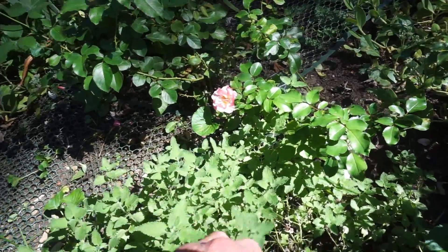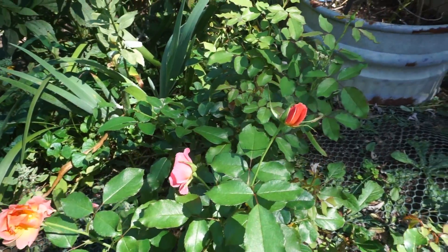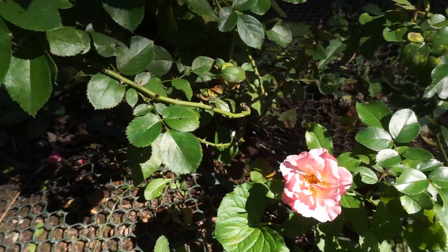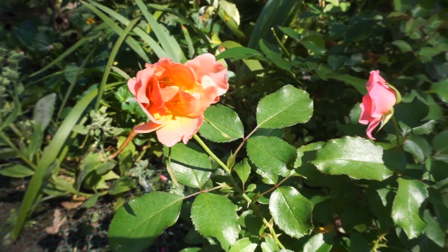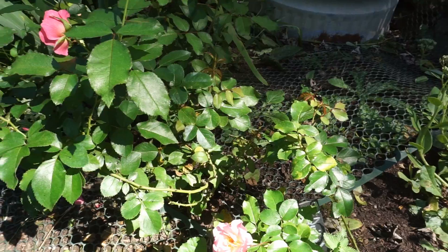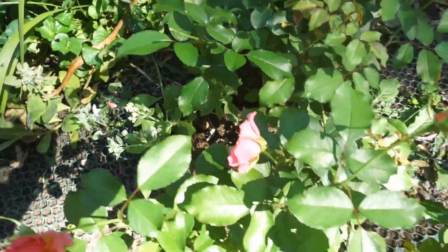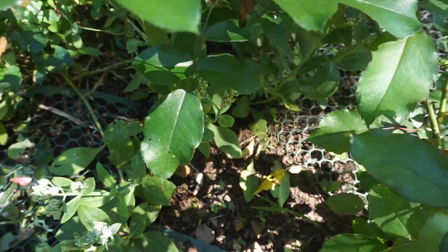The Nepeta is doing nicely, but I wanted to show you this new rose that was put in this year — its first year. I love the way this one's spreading. This is Tequila Sunset. It's not as lush as some of the roses, but it's got a wonderful scent. And you can see the sunset colors — the pinks, the orange, the peaches — in this beautiful, healthy plant. Now, it's September 1st, and it's time for me to fertilize all the roses today. I use liquid fish fertilizer, two tablespoons in a gallon of water, and I just pretty much drench right around the base of the plant.